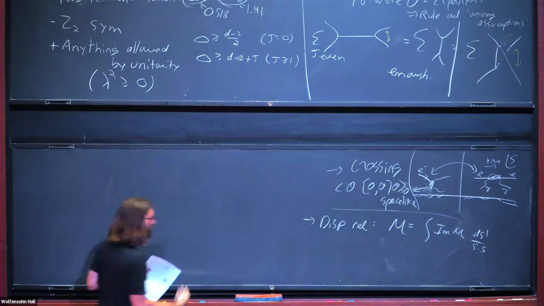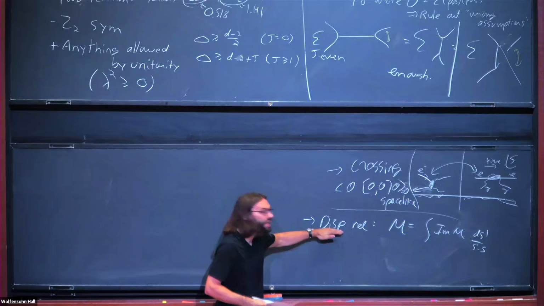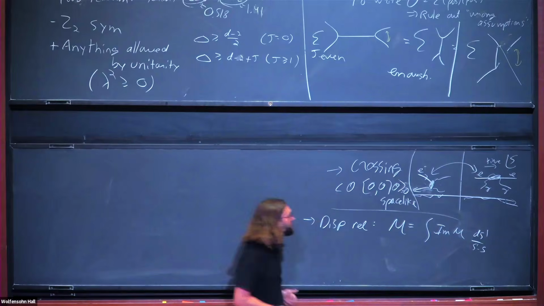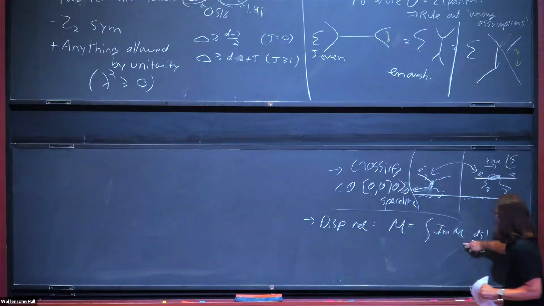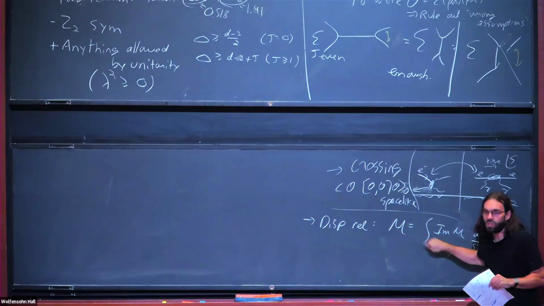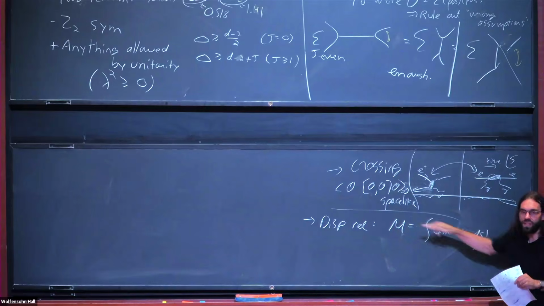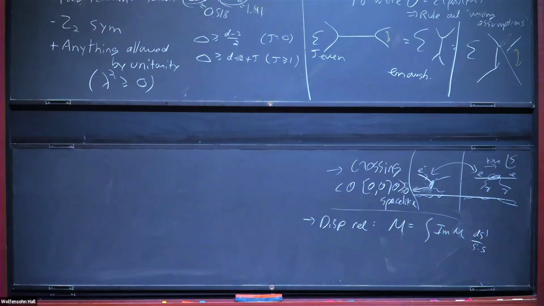Okay, so I won't go too much into this, but this is an intuitive way of getting a more directly testable consequence of causality. You get this relation between the imaginary part of the amplitude and the amplitude. And the interesting thing about these relations is that you can directly test them. It relates two things you can measure, all on the real axis.